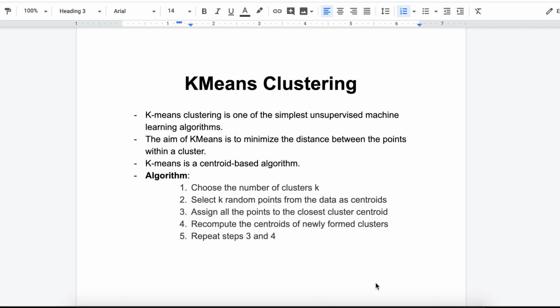Moving on, you have to assign all the points to the closest cluster centroids. Then you have to recompute the centroids of the newly formed clusters. And as the last step, you have to repeat steps 3 and 4. This algorithm will be much clearer to you when I implement it on a dataset. So let's move into the second phase.